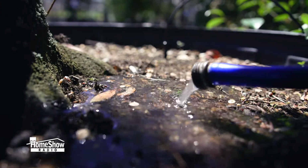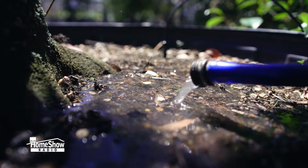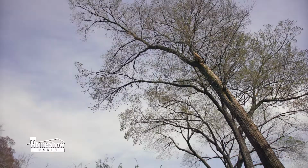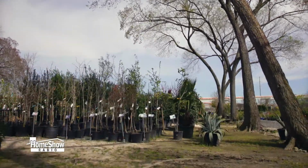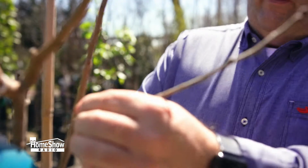Also, beware of overwatering. If they're drowned completely, they get suffocated and lack oxygen. The roots don't breathe. After the first year, it gets easier. Invest the time now. And don't forget to shape them while they're young.